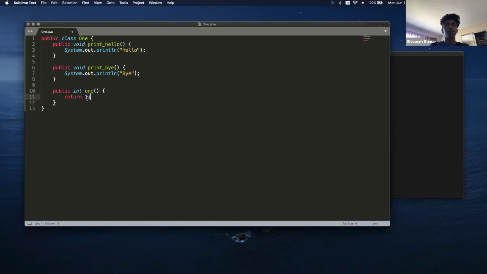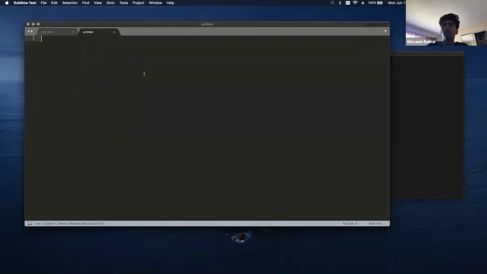So this is kind of what we reviewed last week and how you can create a class, and then you can have all these different methods. For example, this is a public method that can be accessed if I create a One object outside the class. And a void means that it will return nothing. But you see here I specified int so that we know that this method will return an integer. If you ever call a method that returns something like an integer or a string or a double, it won't really print it out for you, but it will just return that, and then you'll have to print out the value manually. But in this case, since it's a void method, I'm already printing it out. I don't need to do anything else to call it.